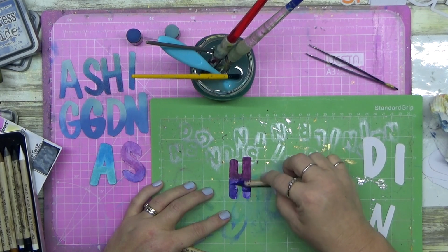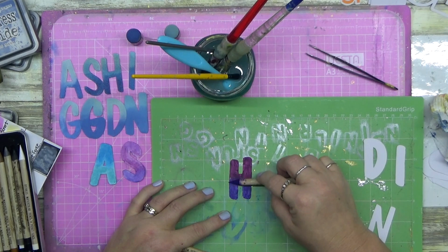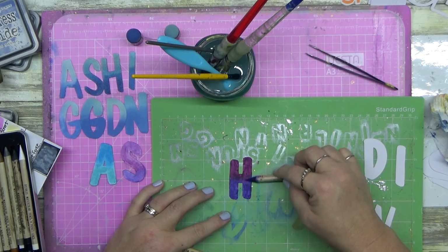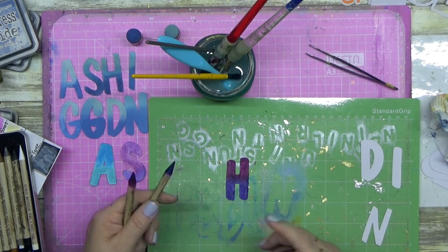I know they're not in a price point for everybody. I know that Uniquely Creative actually have watercolor pencils as well. I have seen those, and they're woodless ones as well. I have not tried them, but I know they do have them.